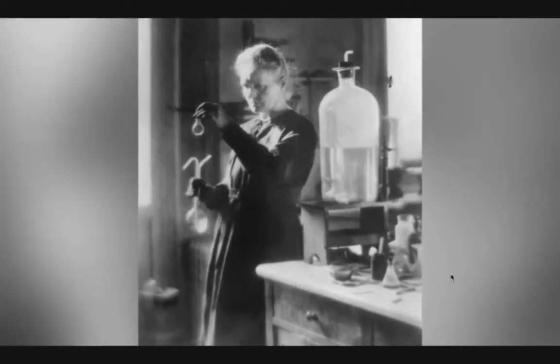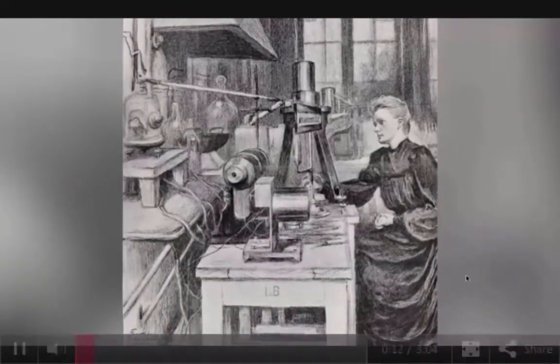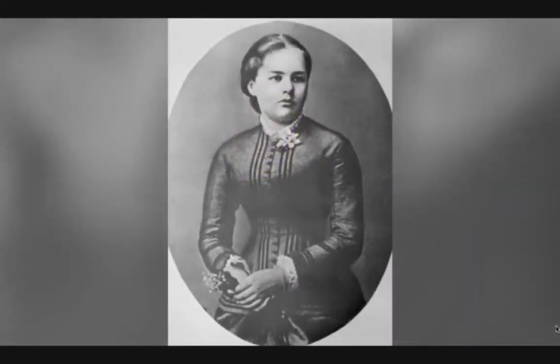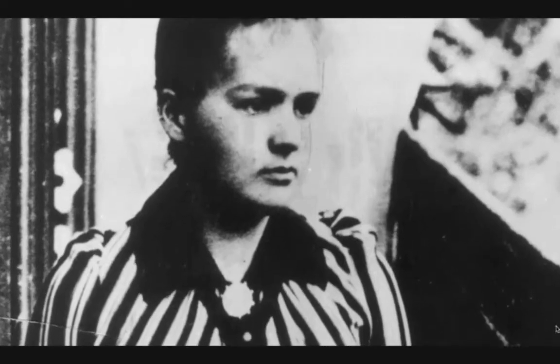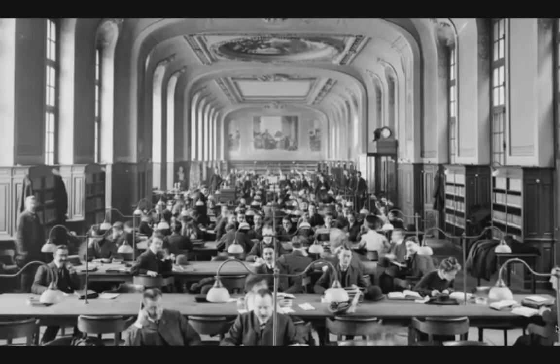Marie Curie was a pioneer in the field of radiation research and the first woman to win the Nobel Prize in 2 different categories. Marie Curie was a towering scientific intellect in a Victorian era when opportunities for women, academically especially, were extremely few and far between. Marie Curie was born Maria Sklodowska in Warsaw, Poland on November 7, 1867 to a family of prominent educators. She had to study underground because she wasn't able to be accepted into the men-only University of Warsaw. She then had to leave the country to get her PhD. She was the first woman to receive a PhD degree from a French university.